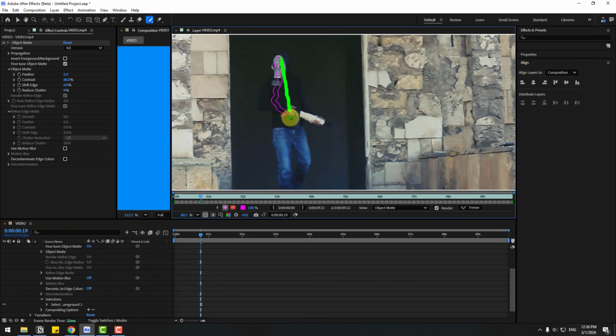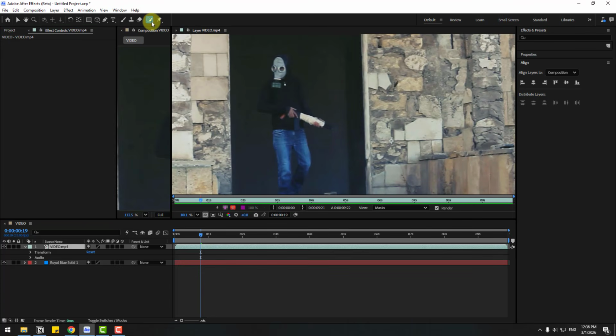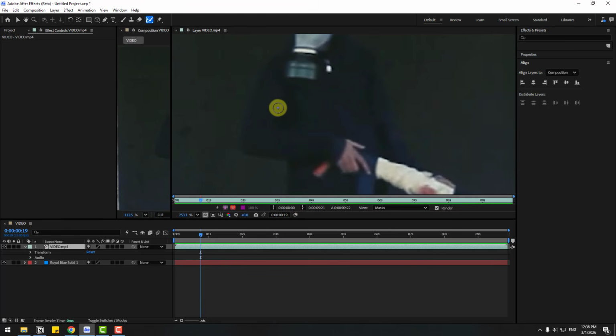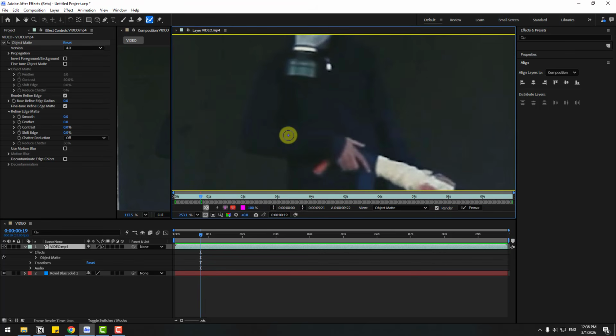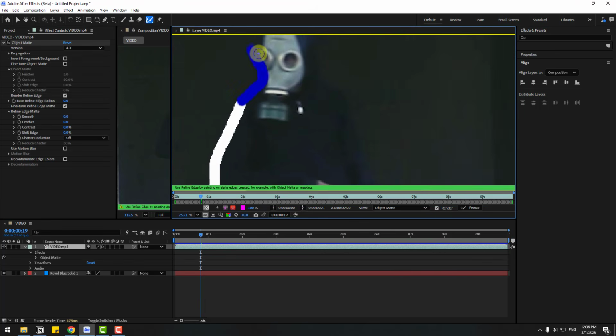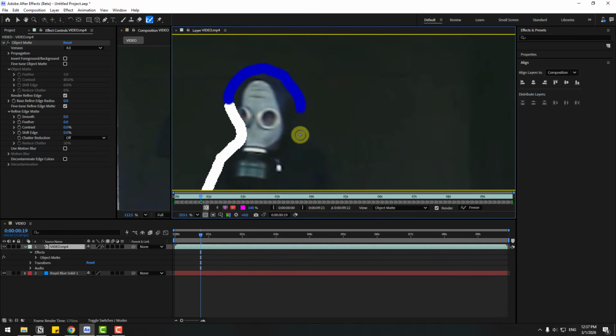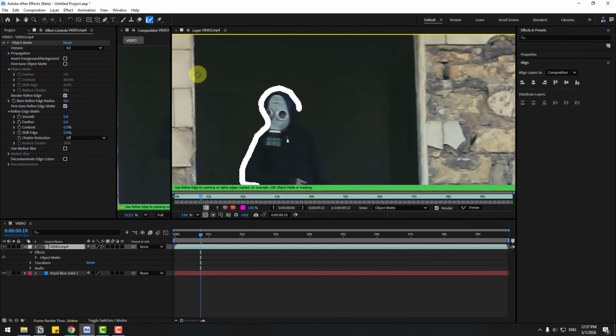This is a brush tool without automatic selection. We can choose only where the brush goes, like this. Okay, again let's delete, and the last tool, the Refine tool. This is for hair and fur. We can choose like this. Okay, that's all. And in this update, my favorite tool is the Object Matte tool.